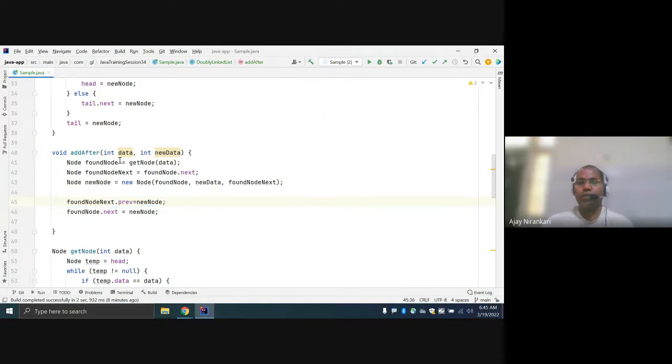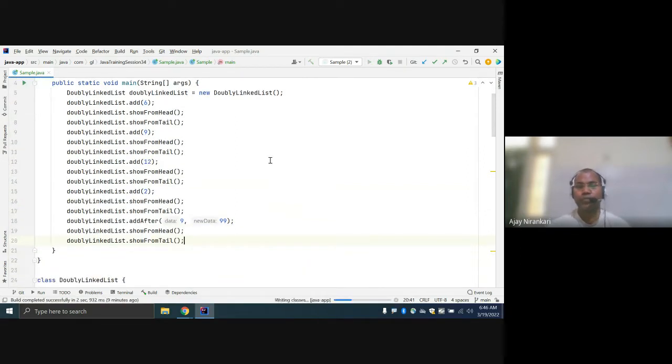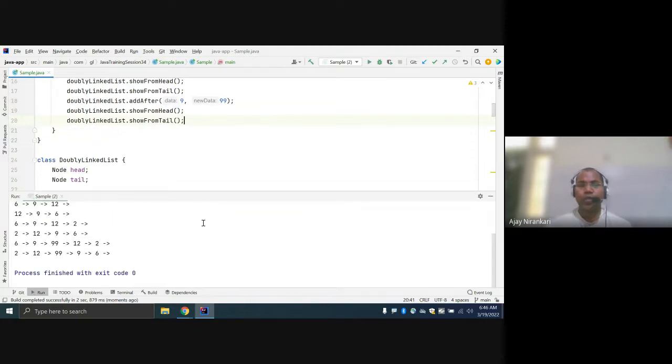So let's run it. Just print both relationships. So you notice this is the 9, but where is the 12?